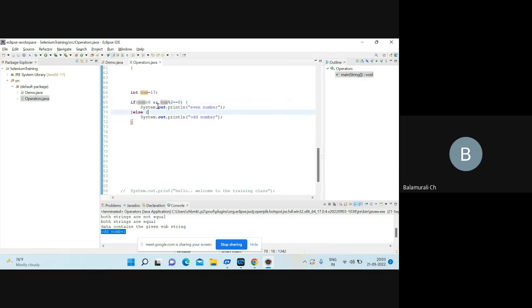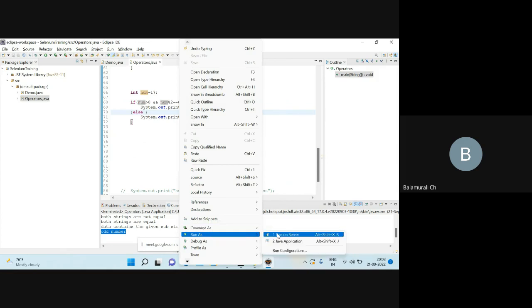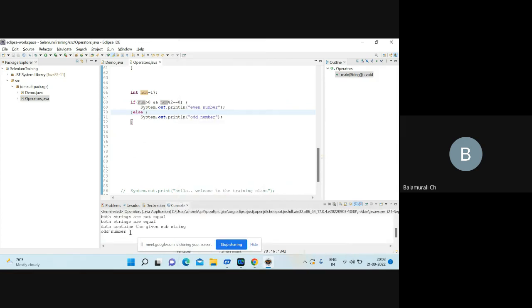So, here also we can get the same output because number is greater than zero and number percentage 2 equals zero. If both conditions match only, it will come inside. Otherwise, it will not come inside. It will go to the next one. So in this, we have another thing called nested if statements also. As of now, we have seen if else combination, else if combination. We have nested if conditions also. Nested if is nothing but inside the if condition, we will write another if condition.